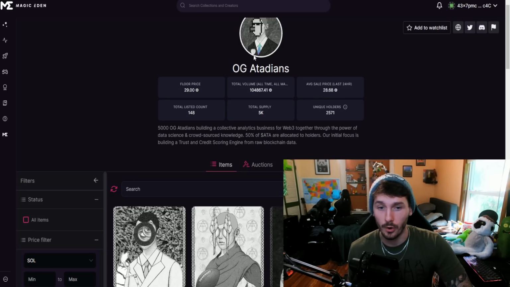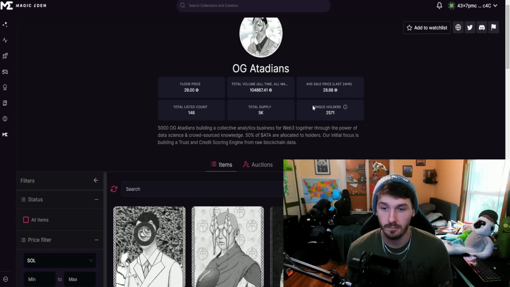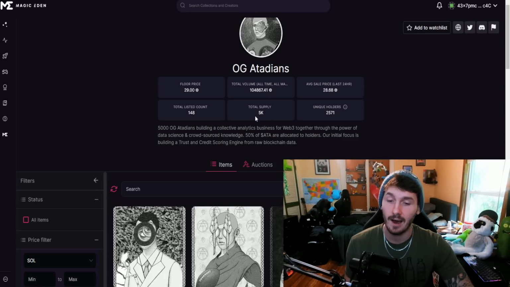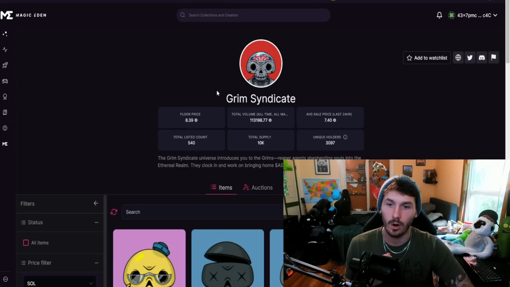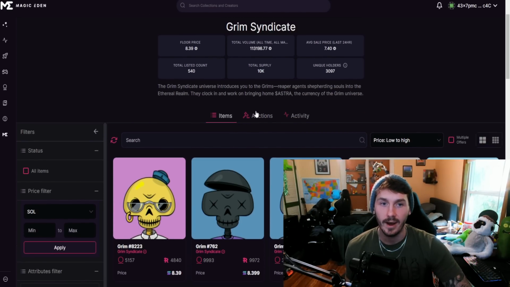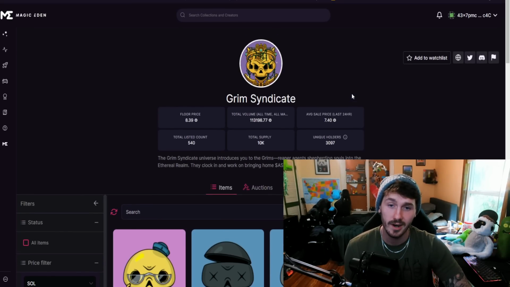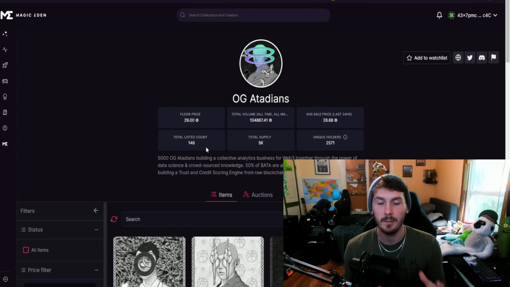Geotadians are sitting below 30 Solana. There's 140 listed out of 5K. This is a high conviction play of mine for the longer term, but it would be half of the liquid we have at the moment to buy one of these. So it is a little bit expensive. I also do want to pick up a Grim Syndicate sometime soon, maybe around that 7.5 area, as that is the average sale price. They've got 5% listed. OG Atadians have like 8 to 9% listed.